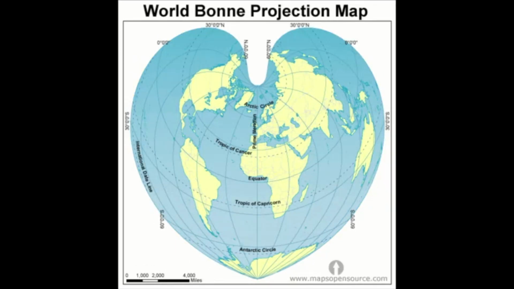The next one we're going to look at is sort of a modified conic. This is called the Bonne projection. It's often called pseudo-conical, meaning that it's similar to the conical projections we just saw. Now, it does have some slight differences. You can see how it's much more rounded in its overall shape.